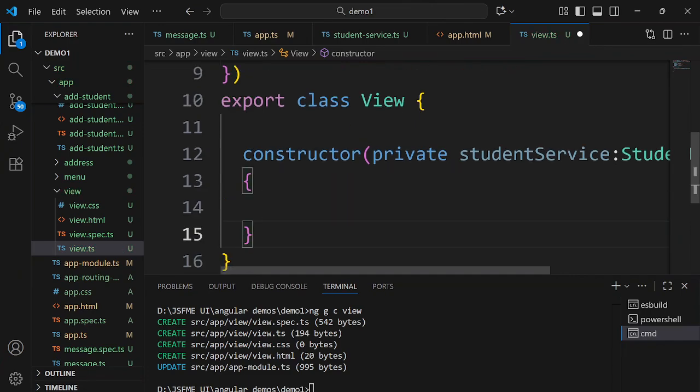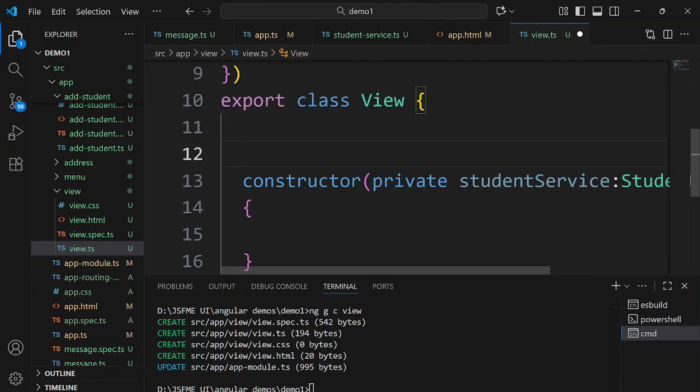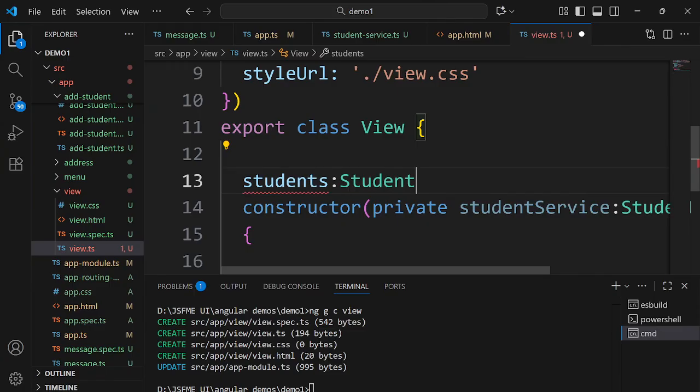All right, now I have created this student service, and from within the student service, what I want to do is that inside this constructor itself, I want to retrieve the data. And what I will do is, I will just simply say students is gonna be an array here, the students of type student, which is going to be an empty array in our case.